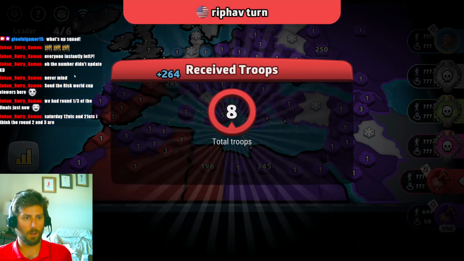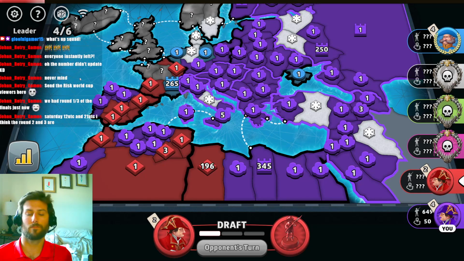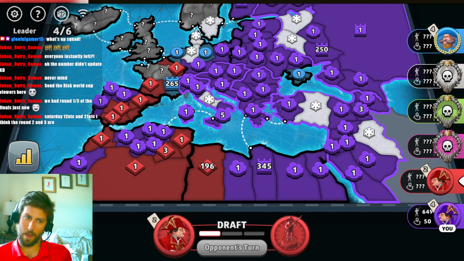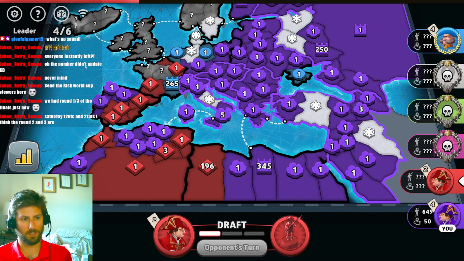The question is, how long are you willing to stick this one out? Because clearly blue and I are going against you. You know, how long does it take you to realize, shoot, I should have been more friendly to people? You get 8 troops. Congratulations.